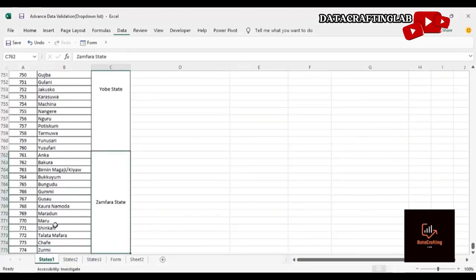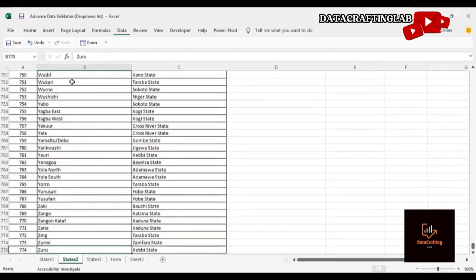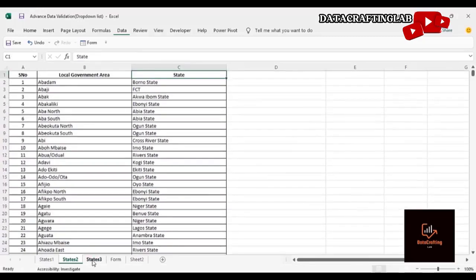So this is the first sheet. We can actually use it for ourselves. Then this state one, I just readjusted it, where I have all the local governments in alphabetical order from the first one to the last one. Arrow down, control arrow down, in alphabetical order, and their corresponding states to this side. It's just a sheet, so you can use it for yourself if you need it. I'm sending this particular sheet to us again. This is the data set. I'm sending it to us.